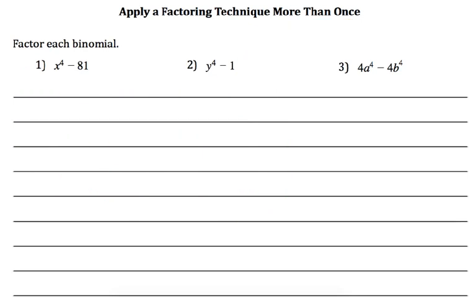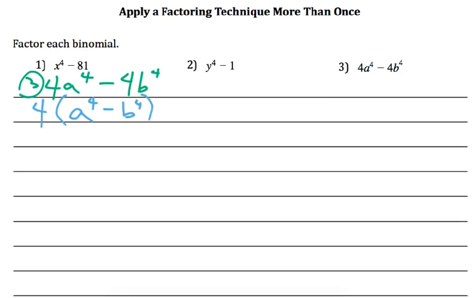Okay, now this is always kind of one of those deals where if you dislike a and b, you could replace that with x and y. I usually have an easier time letting those stand apart. So let's see. Problem 3 says 4a to the 4th minus 4b to the 4th. And I look at them and I'm like, oh, cool, maybe I can pull out 4a. But I have to be cautious because I can only pull out 4. Here's a to the 4th minus b to the 4th.